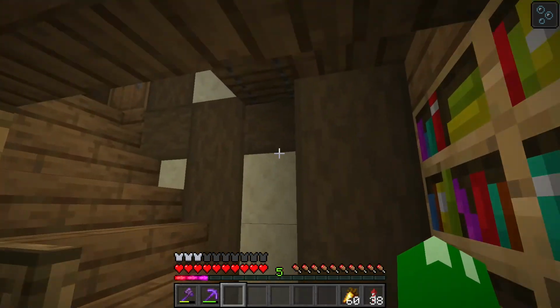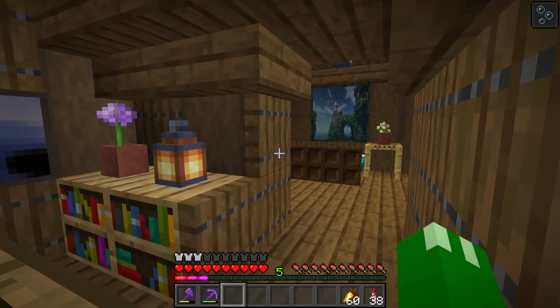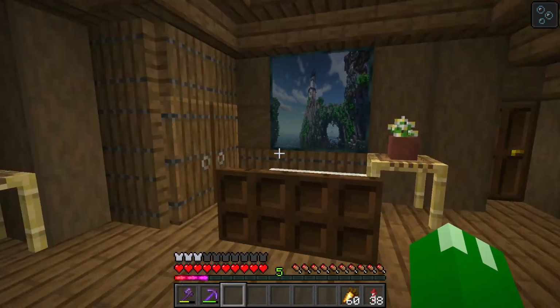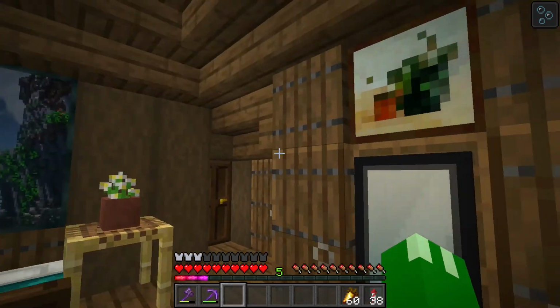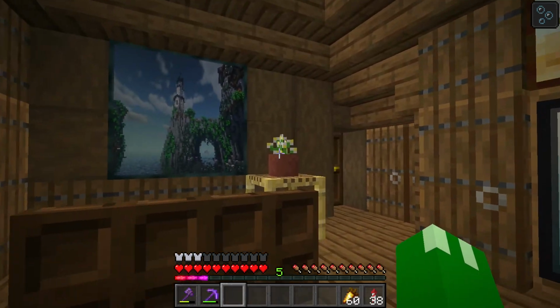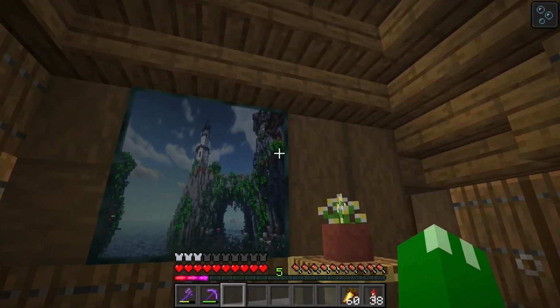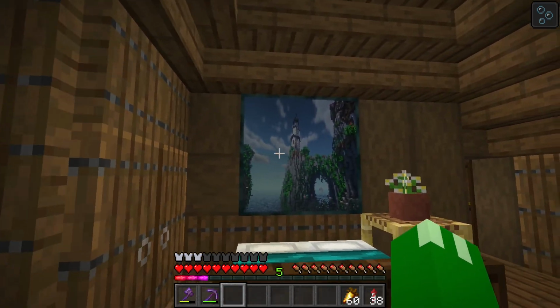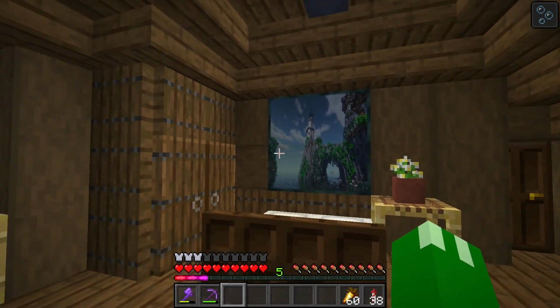But then if we decide to go up the stairs here, we've got a nice little cozy section right here that leads into the master bedroom. And it pretty much covers the whole floor here. We have a lot of storage for clothing and stuff, a little bit of a mirror. I, of course, had to use the painting. I've probably used these way too much over in the town, so I'll have to cut down on that. But I think it looks really, really cool.